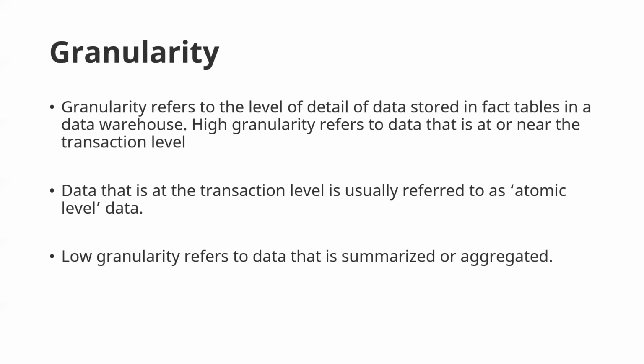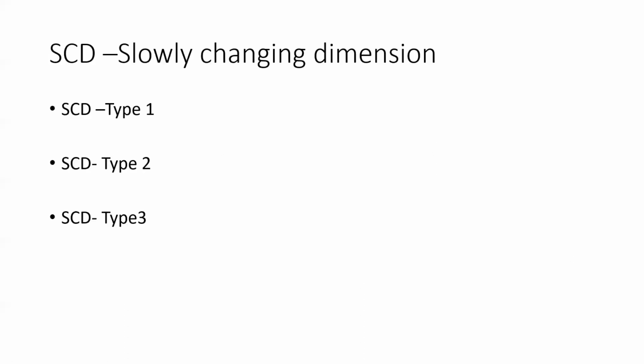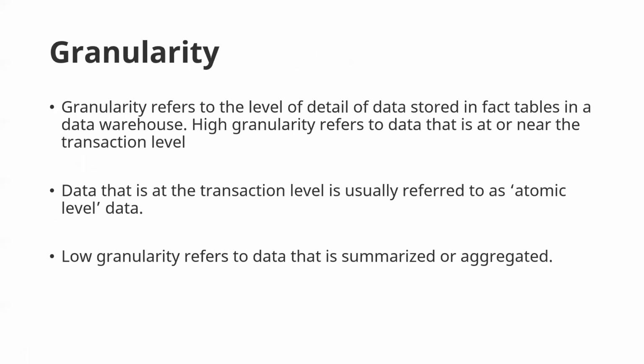The last line you can tell: low granularity refers to data that is summarized. And if we are just taking data from the transactional data, and we are not grouping it, then it should be atomic level data. It is more granular in level. Hope that is understandable. Granularity. If there is any stuck point, please ask me. Okay, I assume that is fine. Moving to the next slide.